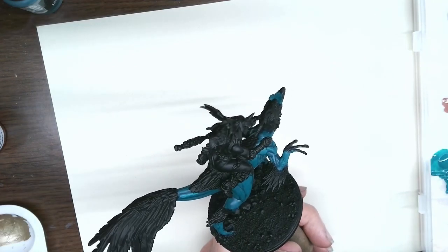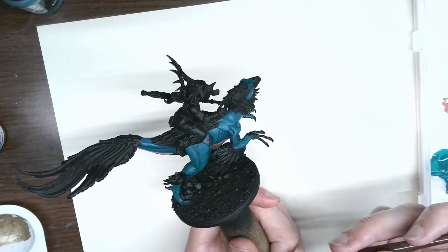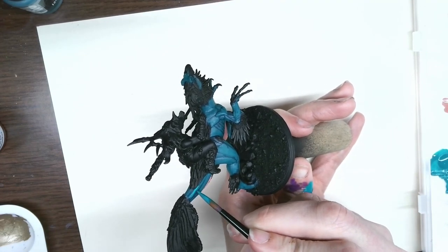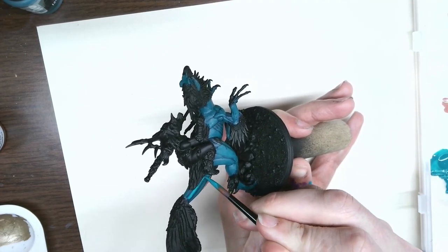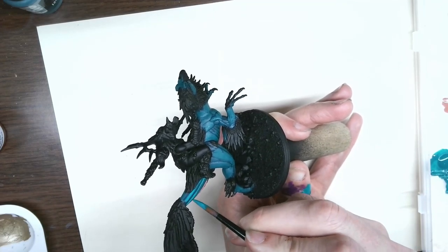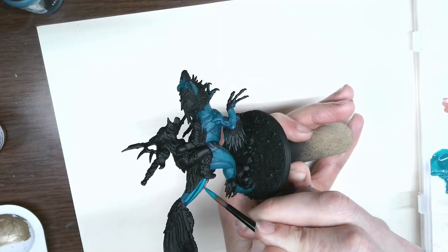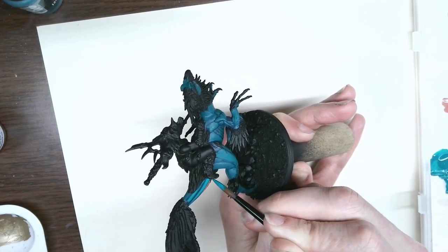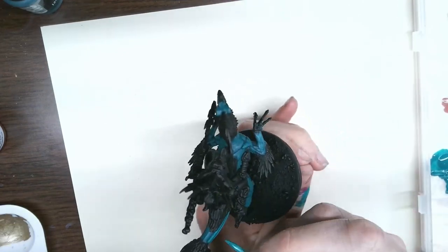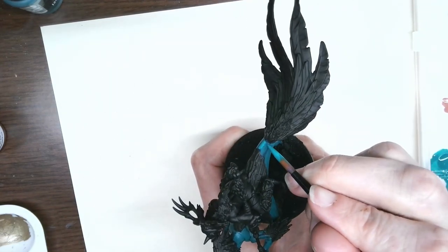After the belly, I moved on to the jade midtone color. I didn't get good footage of the jade midtone color, so right now you're actually seeing me paint on the light jade. I went over the model with the basic jade, probably about 80% of the model, and then moved into the bright jade. For the bright jade, I still wanted the Raptor to kind of pop out. I wanted them to be very colorful and really stand out, so I went ahead and added a lot more of the bright jade.